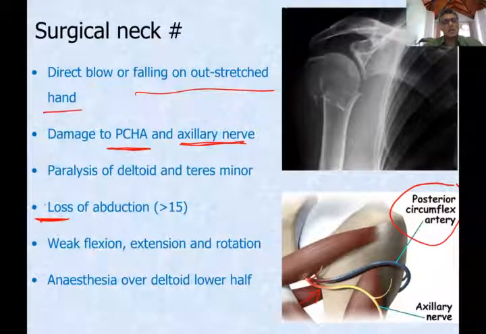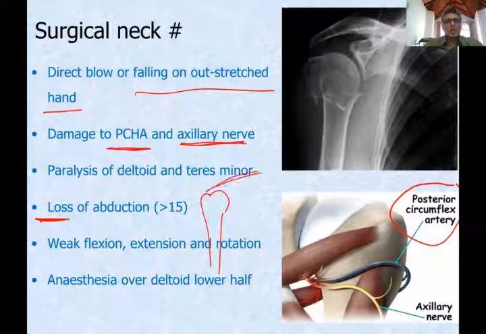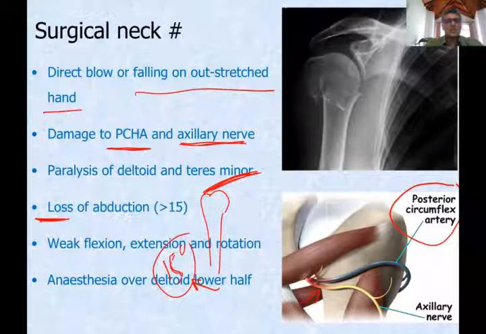Okay, so the other clinical problem you get with deltoid paralysis is that when it comes to abduction of the shoulder joint, the initial part of abduction is done by the supraspinatus muscle. Now you have the humerus like this. You get the supraspinatus muscle attached like this, supplied by the suprascapular nerve. So that one is necessary for the initiation of abduction. The first 15 degrees of abduction is done by the supraspinatus muscle. But after the first 15 degrees, the deltoid takes over.